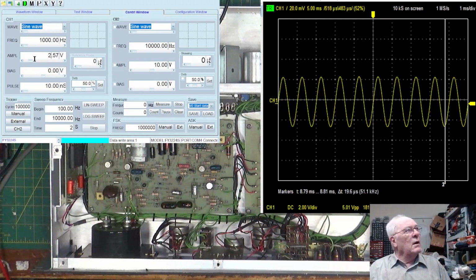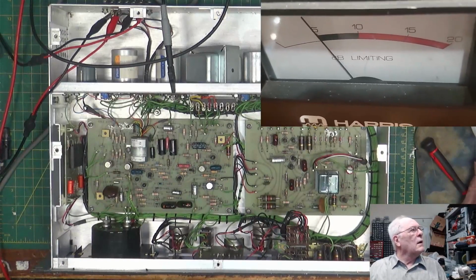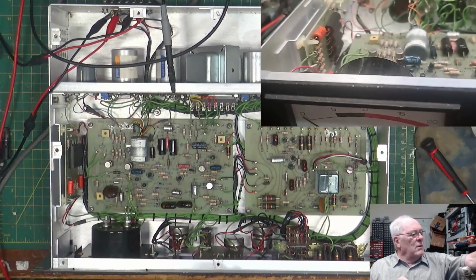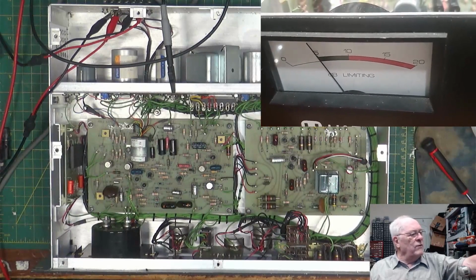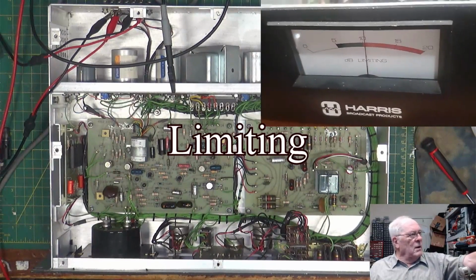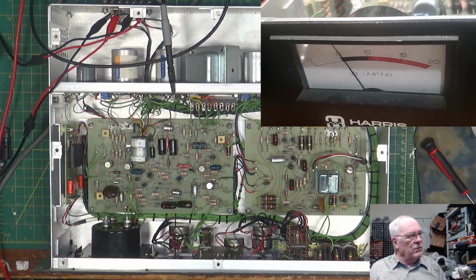The only thing that's changing, if we go back to the droid cam here, when I do that, take this, delete this, backspace, there we go. It drops down to nothing, but if I give it 2 volts, it says that's 5 dB. So that's 5 dB of clip limiting. Get rid of that, and I'll give it 6. Now we're at 10 dB of clipping, with the output never rising. So that is correct. It is doing exactly what it's supposed to do.